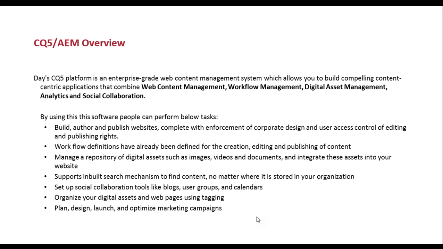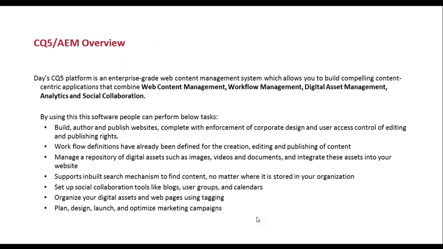It's about creating the content and approving the content. Another example could be an automated process. You create something on your web pages and you want a workflow to be triggered to generate some information out of it. So a workflow is also provided by AEM. And DAM, or digital asset management as it is called, is again a feature that AEM provides.